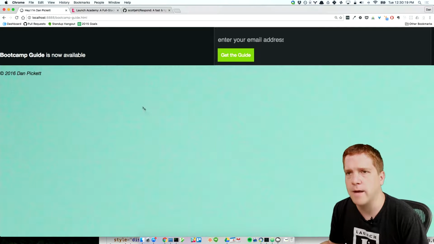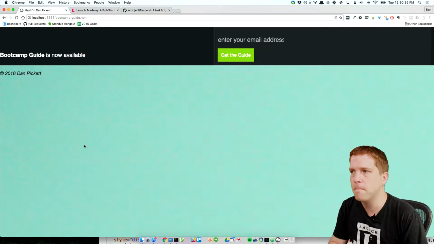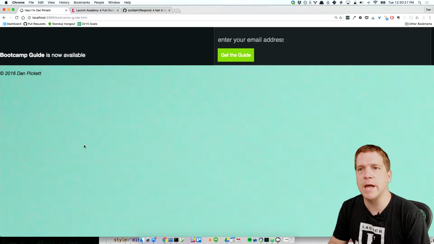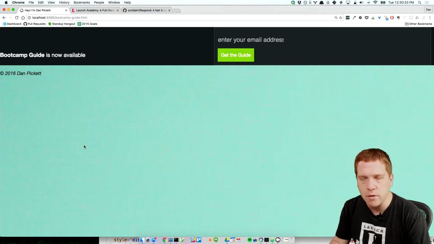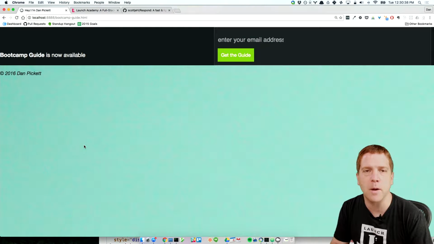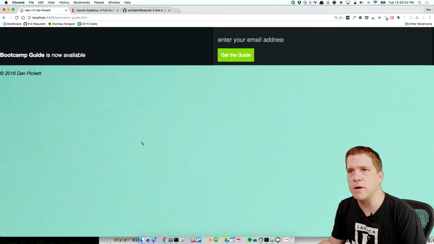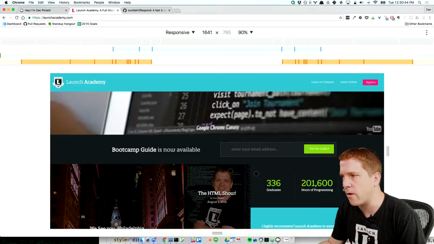So I wanted to point that out as an important thing to consider when creating a flexible layout. Your flexible layout essentially has to not only consider the width of your elements, but also their padding and margin and border as well, taking us back to some of the box model mechanics that we've talked about in previous episodes. So that's great. We've got ourselves a little bit closer to the paradigm of what we're going for here.